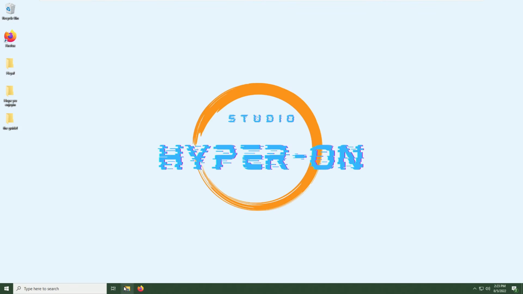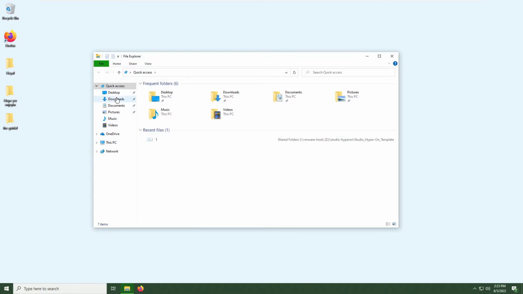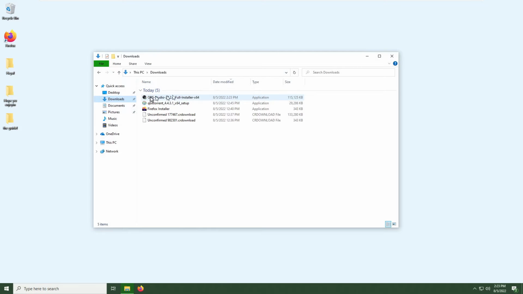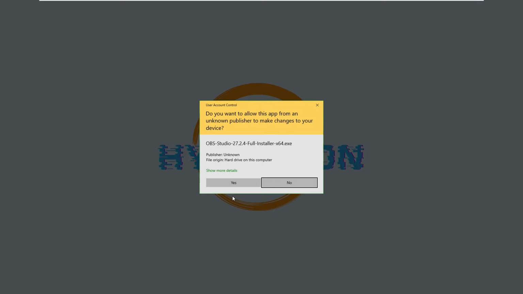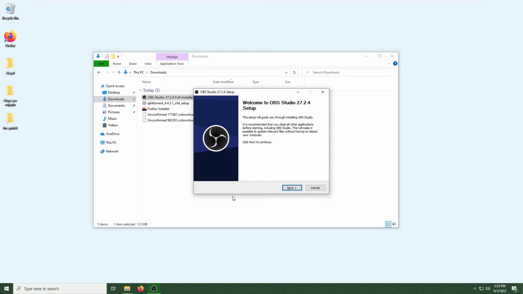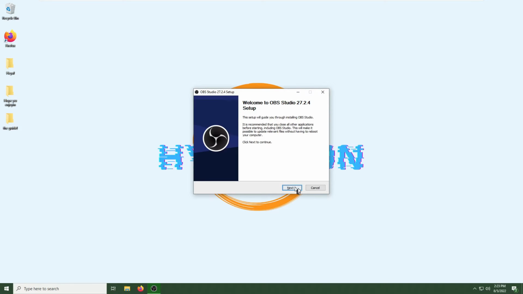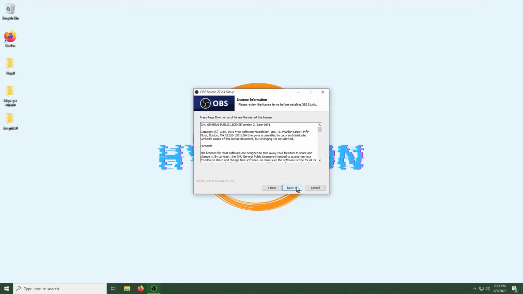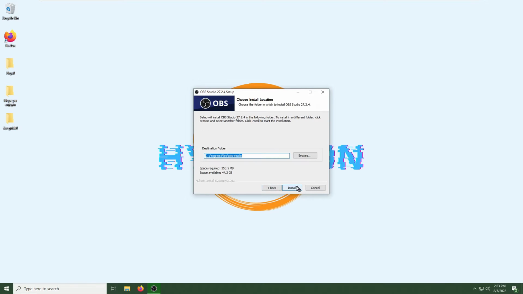I did not need to open Firefox there. So it's downloaded. Let's just go in, and we have our installer here. OBS Studio full installer. Just double click. And yes, another thing, I do realize it doesn't have to be this detailed, but we want to be able to help everyone out here, so let's go right on ahead. Install, next. You can change this place, I'm just going to be keeping it as is, and it's installing. I'll be back once it's done.